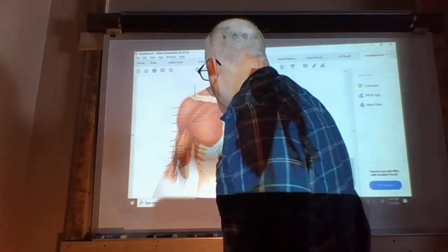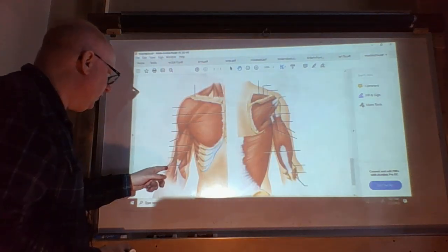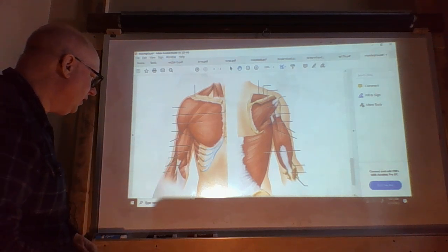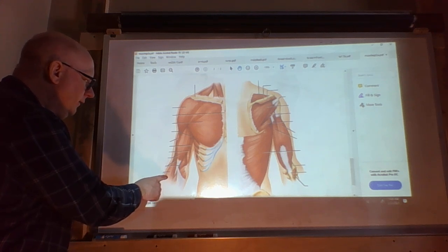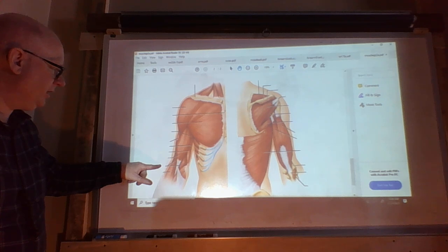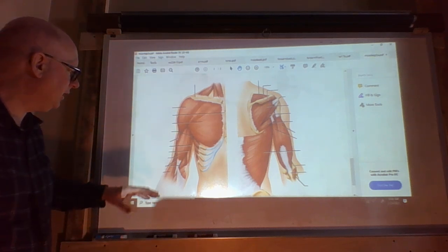Okay, so we've seen a diagram like this before, and it's probably a little tough to see, but when we look down here, it's easy to get the brachialis mixed up with that of, down in the, I believe this is the supinator down here. We added that. And then this is one of your flexor muscles of your forearm, I believe. And then this here is your brachialis. The reason it's easy to get them confused is that if you have a brachialis and a brachioradialis, then that means the brachioradialis has got to be further down in your forearm.